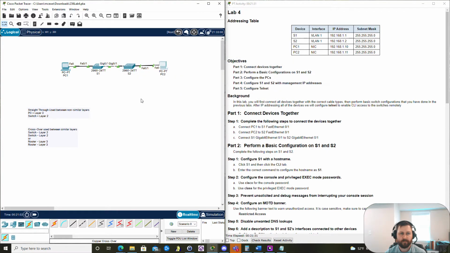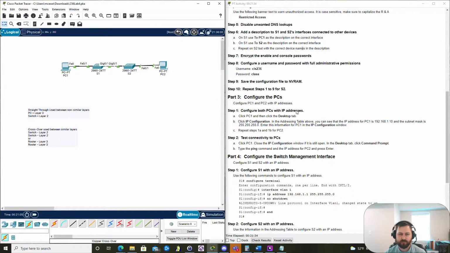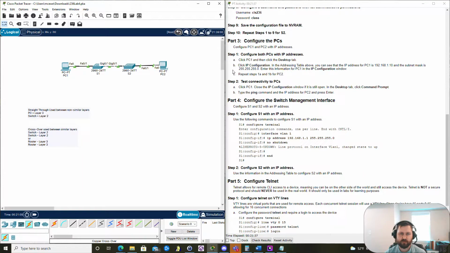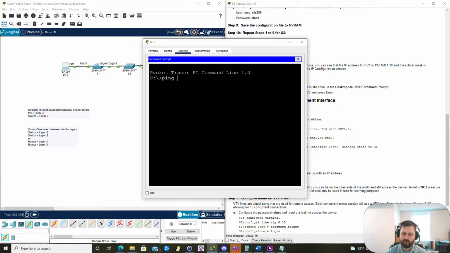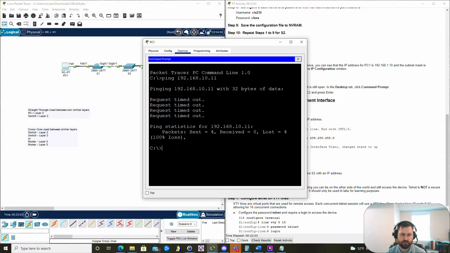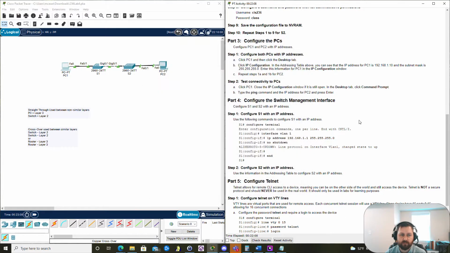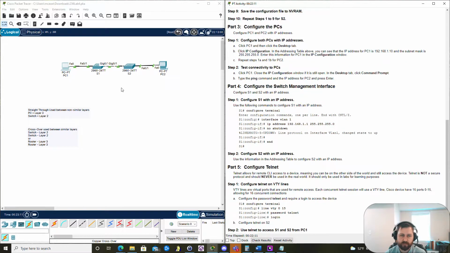We'll set that. And then the next things that it wants us to do is to do some test of configuration. So if we want to test pinging, we can do that in a couple different ways. We can go to the command prompt and we can say ping 192.168.10.11. And the first one will fail because the ARP table is being built out, but then the next following should go through. So we see request timed out, but we should see, oops, it's giving me request timed out, which is odd. Should be pinging.